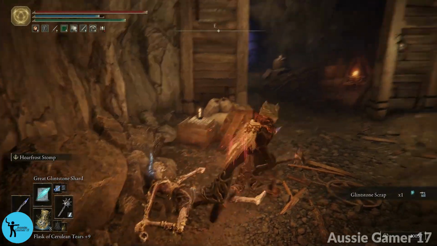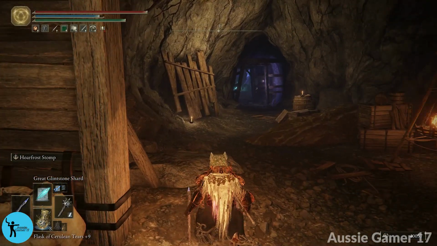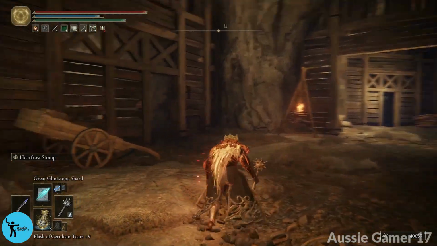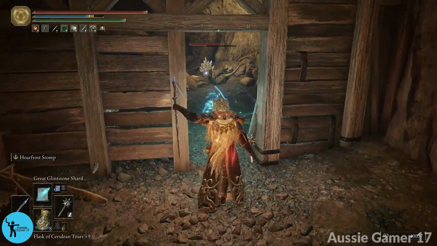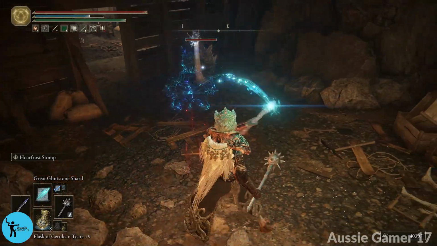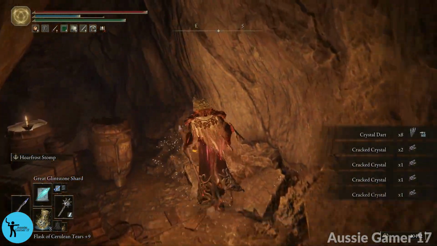Oh, and we've got some of these snail things. So we've got our pebble ready. Now, are they through here? No, they're in a different room. Oh, there. There. Okay, get the snails. Oh shit, one hiding behind there. Cheeky bugger. Crystal darts and pick up all these goodies. Yum, yum, yum, yum, yum.